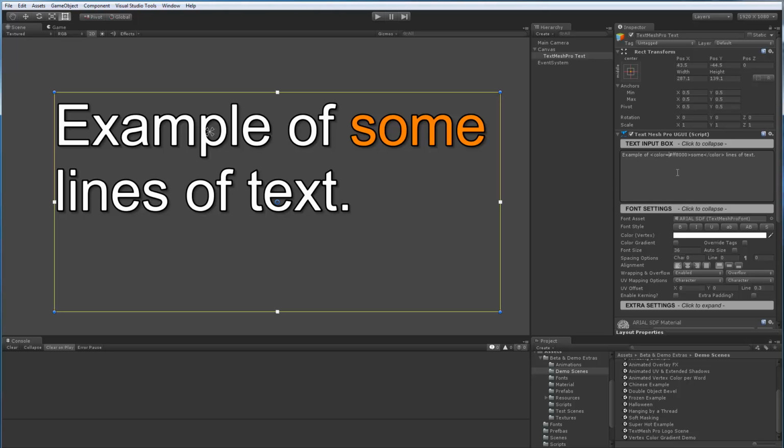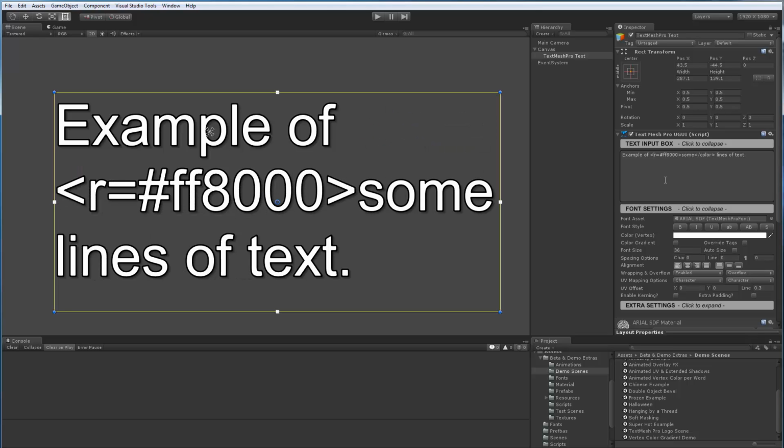So that way, if you already have some text that you're using in your title, you can just keep on using the same text with the same tags. So why are there two color tags? Well, it's kind of simple. I'm kind of lazy and I don't enjoy having to type the word color equal all the time.